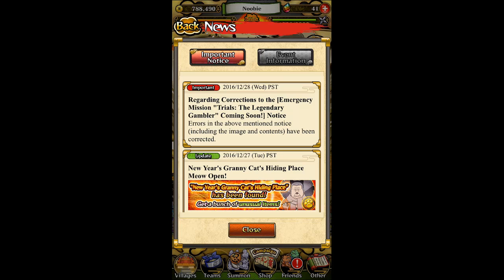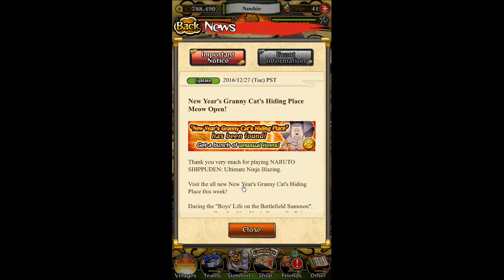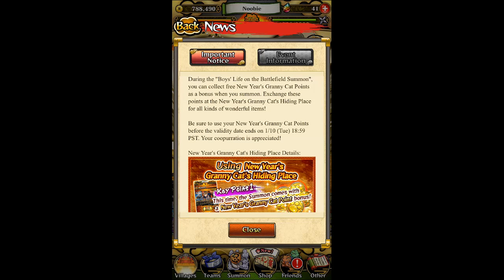So let's get started. First up we have the New Year's Granny Cat's hiding place. It's been open ever since December 27th. It's been 3 days now, and it'll only be open until January 10th, 18:59 PST. For the Japanese time, you will have to take a look at that notice because it's different. I believe it's until January 11th, and I forgot the time, but it probably works out to be around the same time. So take a look at it for more details and just to make sure.